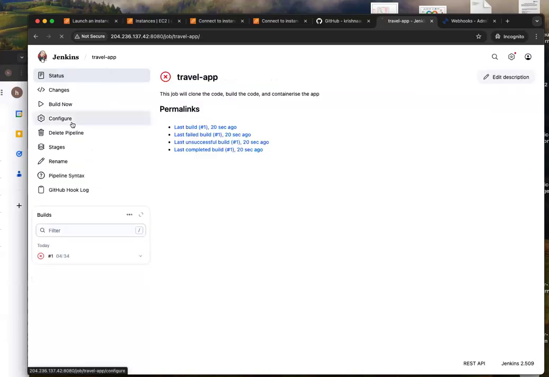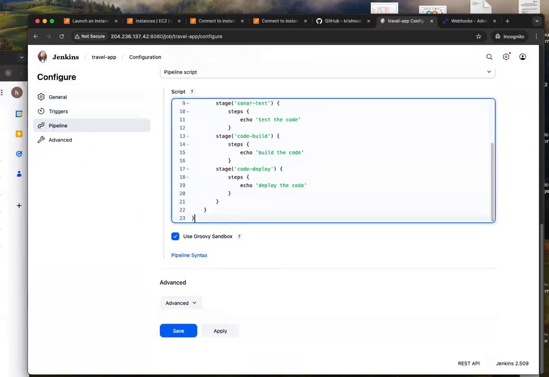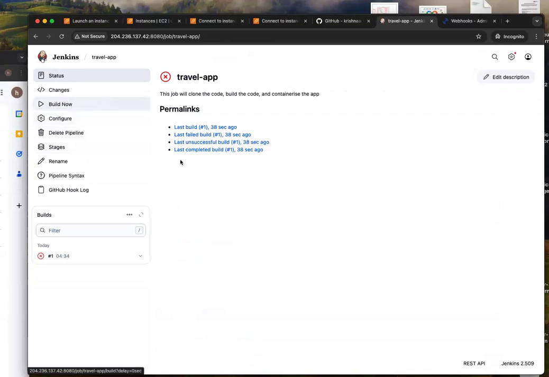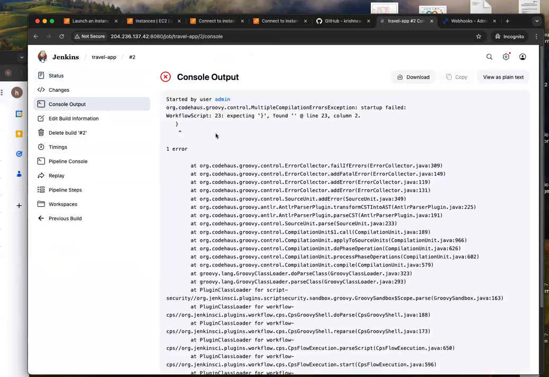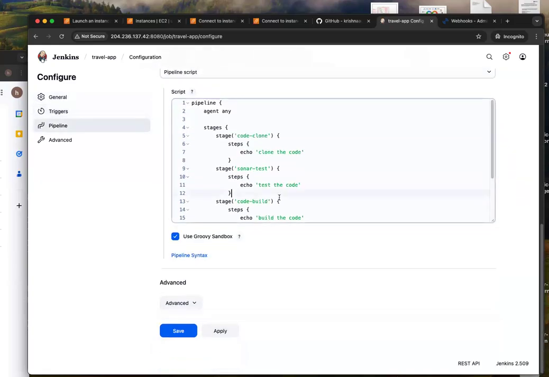Travel app configure. Save. Build now. So this is one small problem that you might come across, guys.